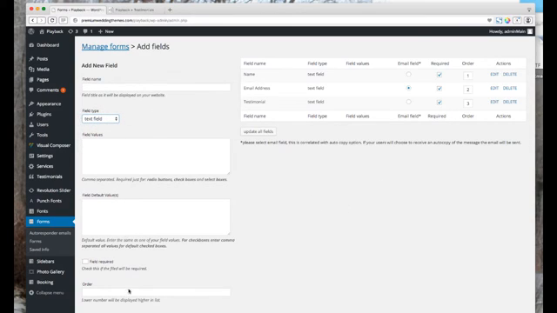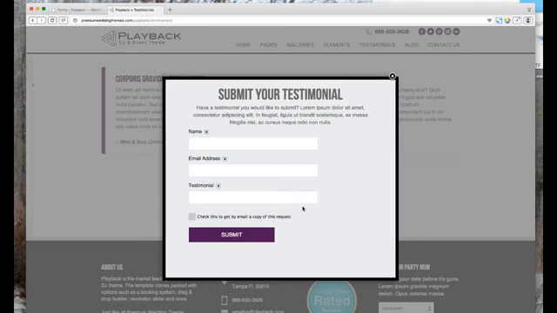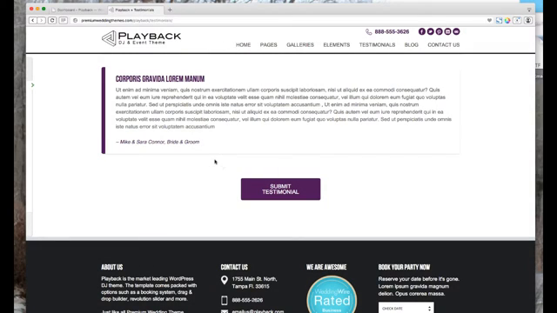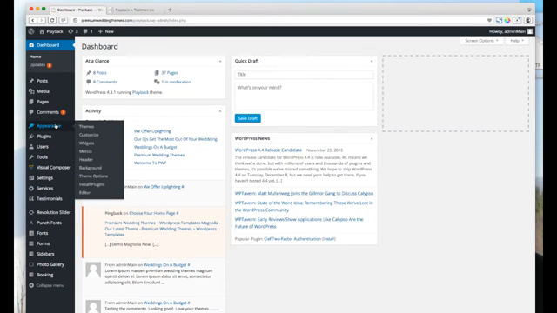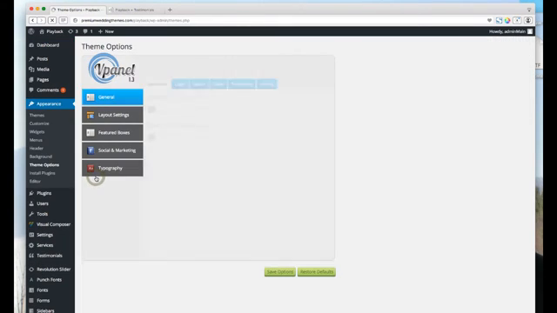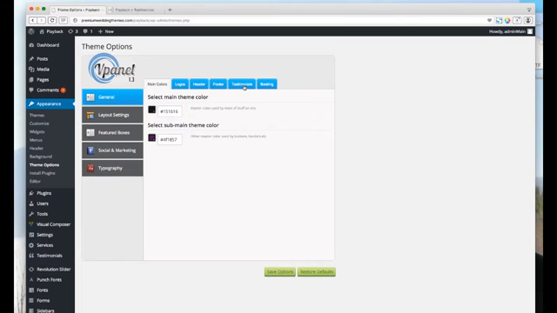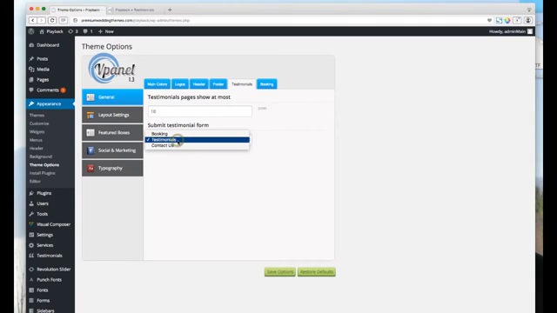Anyways, so you make sure you create your extra contact form, whether that's for testimonials or whatever other page. And then when you're creating your testimonial area, you simply attach that, and I'll go over that real quick. So if we come back to the admin, we're going to find appearance again, theme options, and then we'll see testimonials this time. And you can choose how many testimonials you want to show on the page. And then your form for submitting the testimonials.